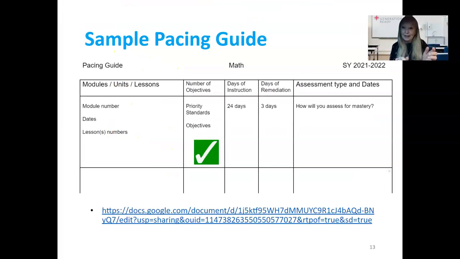Pacing looks like this. It has a place to put objectives, and we're going to only list the green ones, only the green ones. And then you pick up the modules. And sometimes you see it was module 4, module 3, module 7, depending on what text you have, the date you're going to teach it, and the lessons. 4.1, 4.2, 4.3, 4.4, 4.7, 4.9, and whatever. The days of instruction give you a gauge because you count. Build in learning gaps, attending to those.